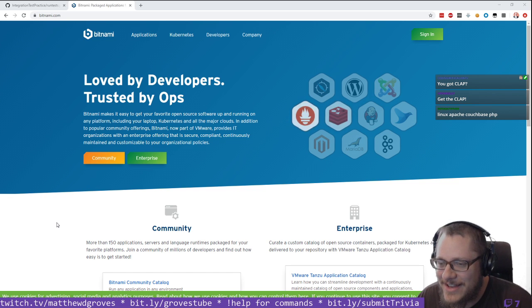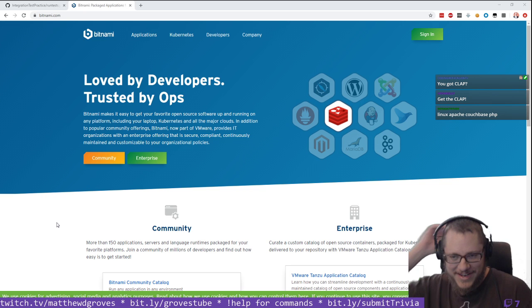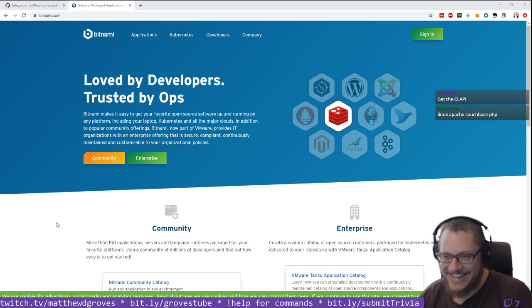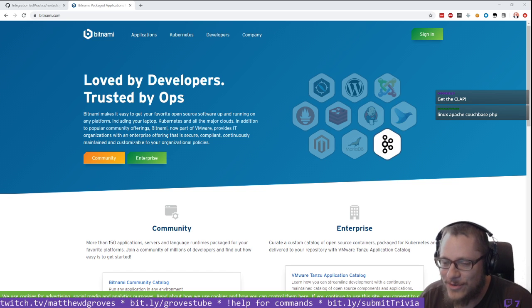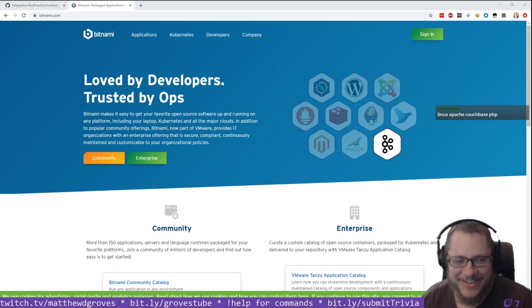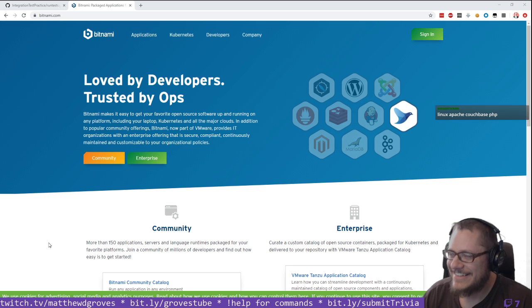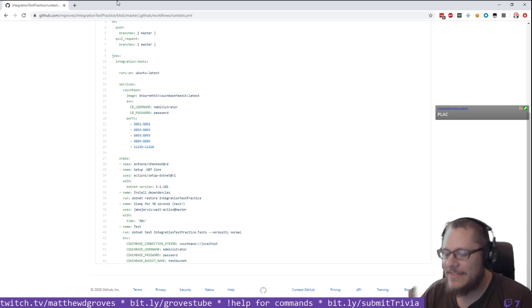Is that Couchbase, Laravel, Apache, and PHP? Oh gosh. Let's not call it that. Linux, Apache, Couchbase, PHP. Yeah, or Laravel, whatever. That's not a good name for a stack. All right, so I will add that as a backlog ticket. The plaque stack.